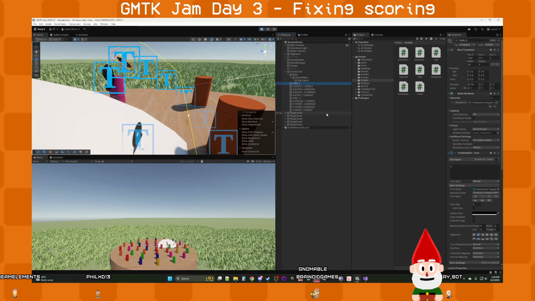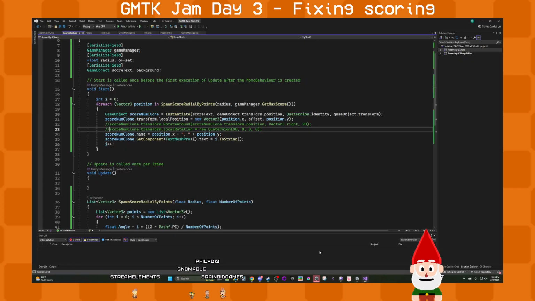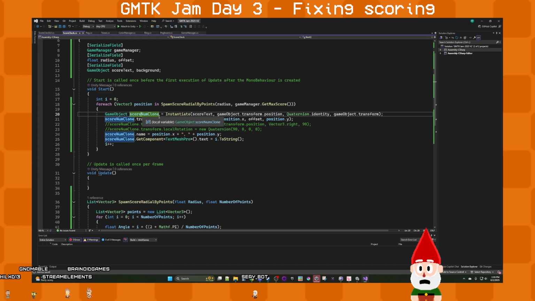Is it rect transforms? Oh, is that the... whoops. Okay. That might be causing issues. Okay, the score num clone is a game object.